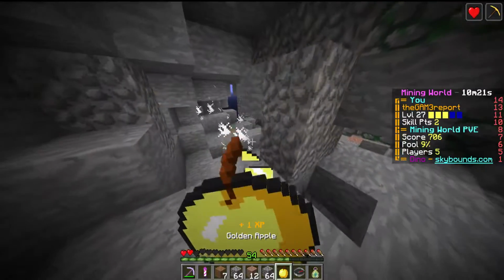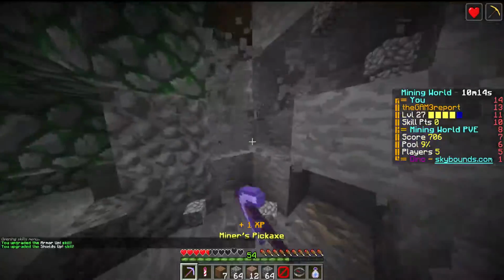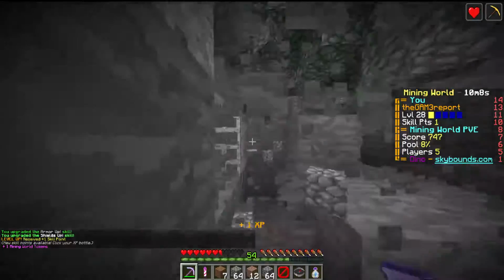Oh, saved. Okay, more defense. They're stronger than they should have been at this point. Cool. Sometimes that happens. You get a lot of mobs spawn on you at once, and it's very hard to survive. But with a knockback, you can see how ridiculous that can be for saving your life.